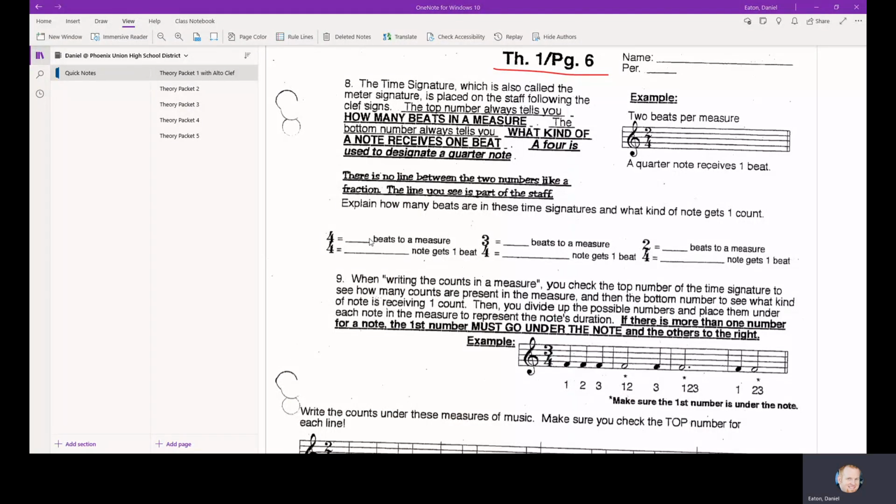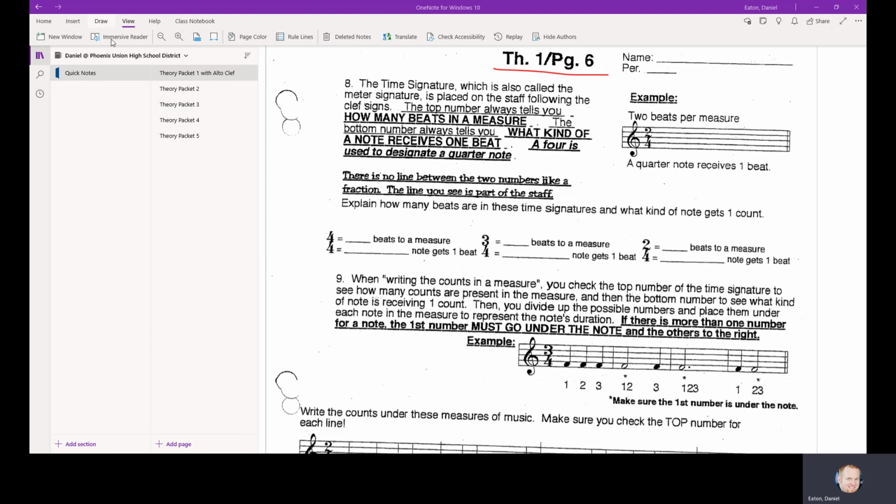All right, good morning again, everybody. This is the second session for the Fundamentals of Theory 1, Session 2. We are starting on page 6. We just did about a half an hour session about the first couple pages to get up to this point. Please check that out because you will need to know that information to do this information.